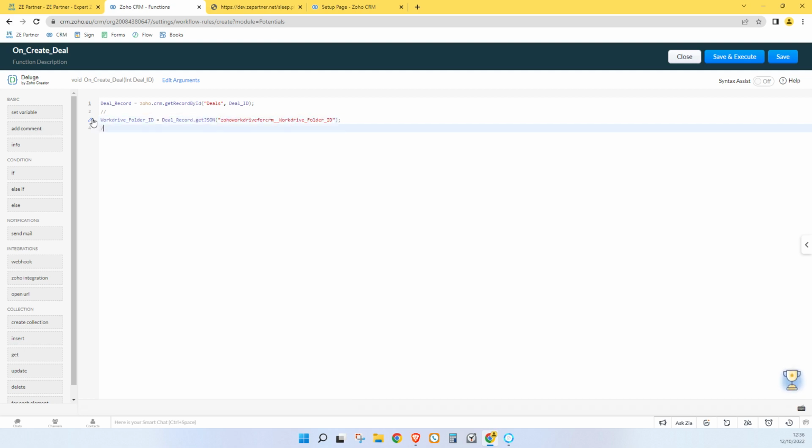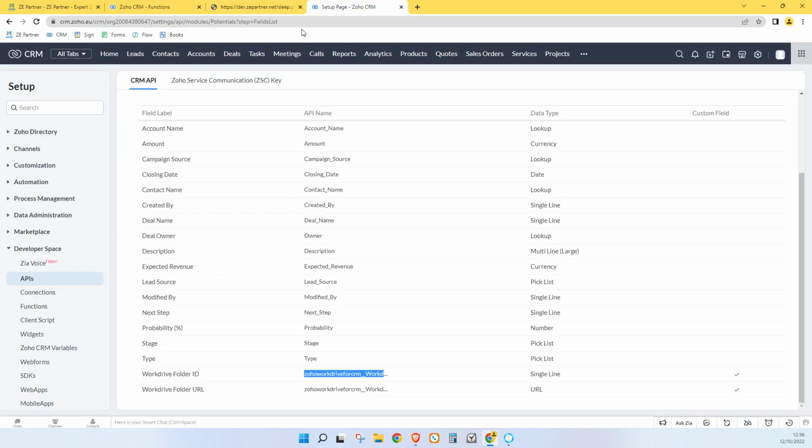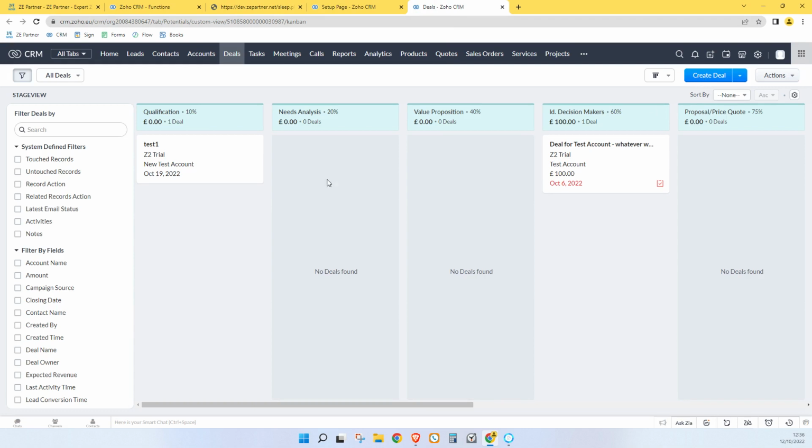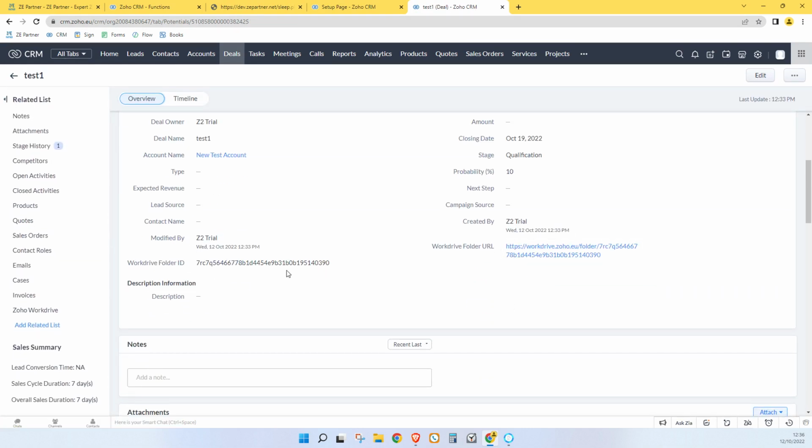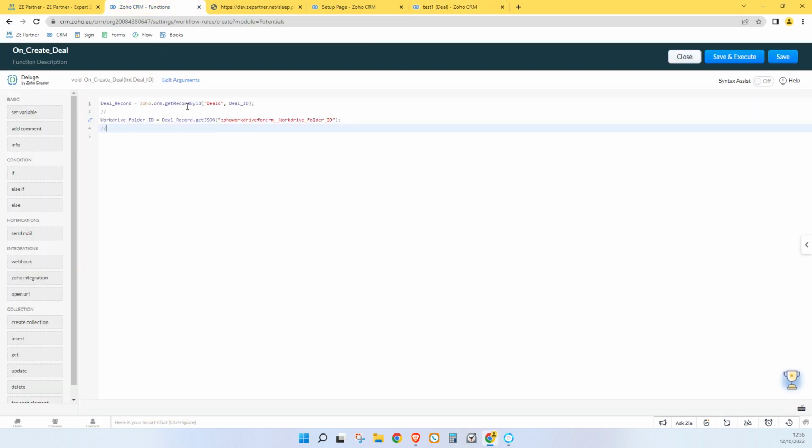There we go. Now, in a perfect world, we would immediately be able to access this information, but we don't live in a perfect world. The extension can take 5 seconds, 10 seconds, 15 seconds to actually make the folder and save the data into the deal record. So when we create a new deal, it doesn't automatically populate into this field here. We have to wait a few seconds. Now, Zoho unfortunately does not have a wait function built in.